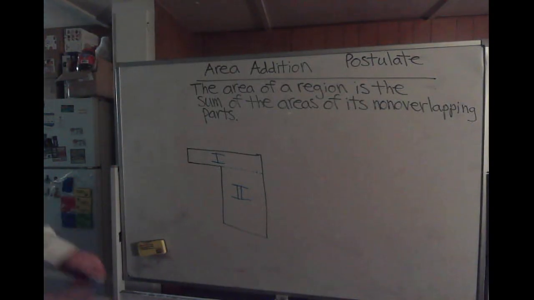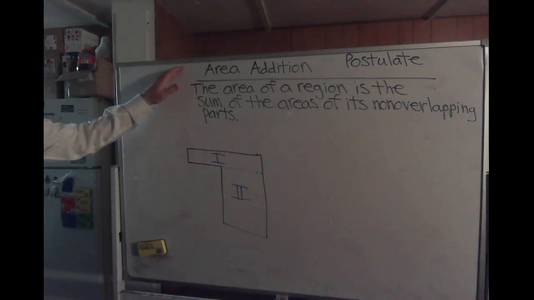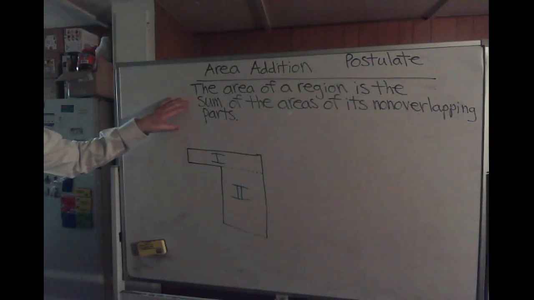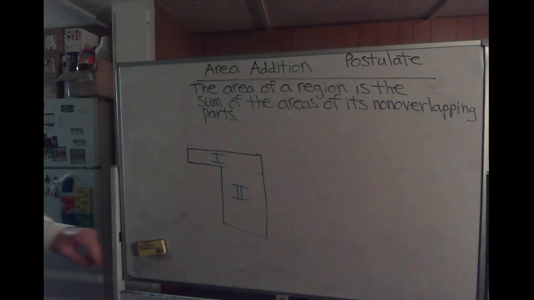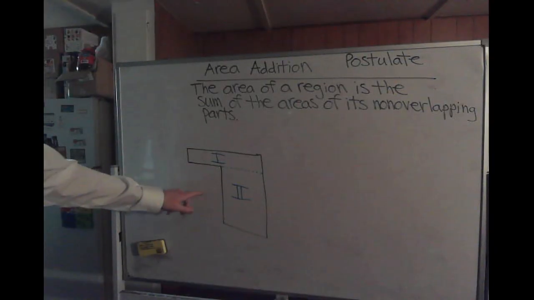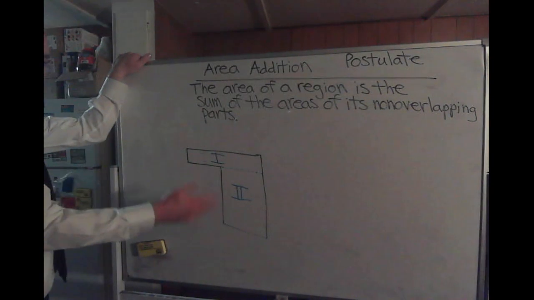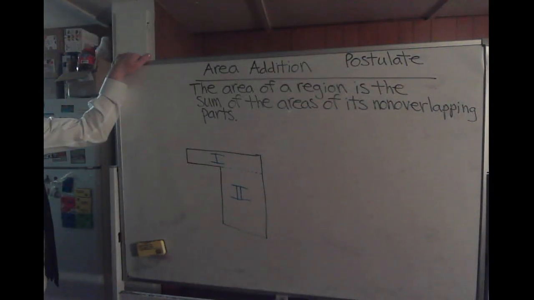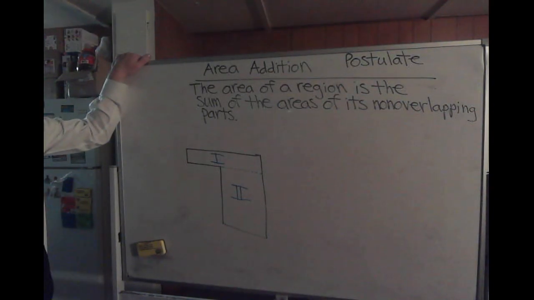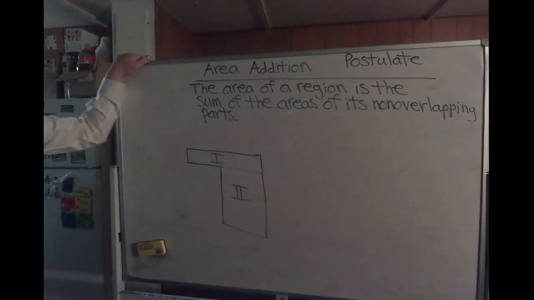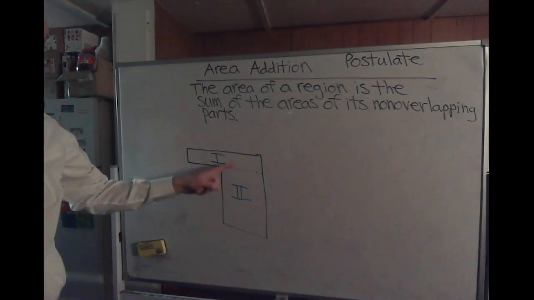So now we have the area addition postulate. This states that the area of a region is the sum of the areas of its non-overlapping parts. So take a look at this figure I drew right here, okay? I have one weird looking shape here, don't I? But what I can do, remember, we can use auxiliary lines even in doing this stuff for these applications to split these into shapes that we can actually work with and find the area of each region separately.